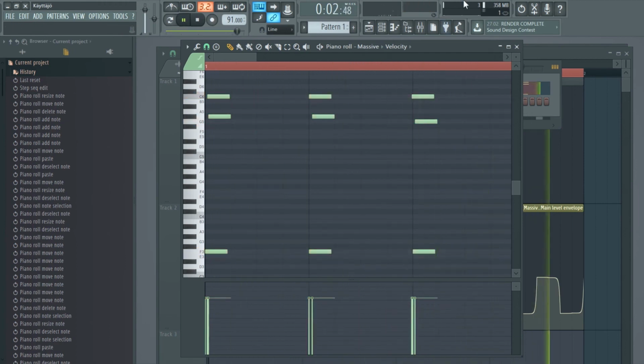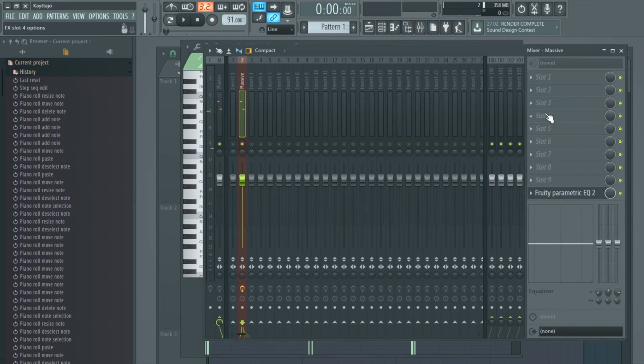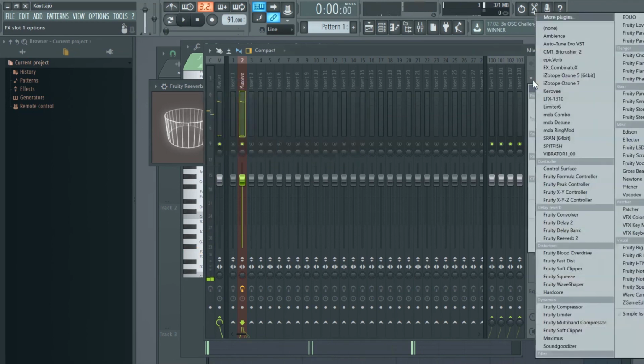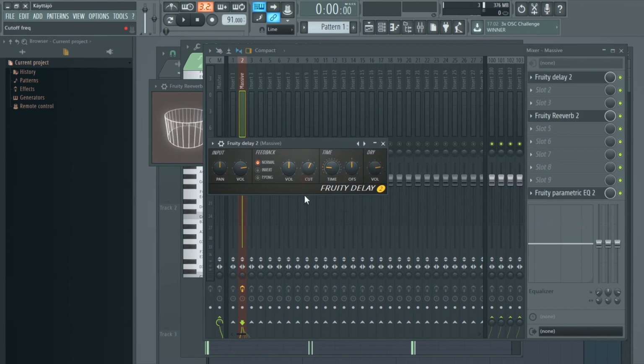And maybe some reverb, a little bit longer reverb than the one we had. Something like this. Something simple, and maybe a delay. And let's make a high cut on it. Turn down the volume so there will be a short decay, and let's just tweak the volume here. And there you go.